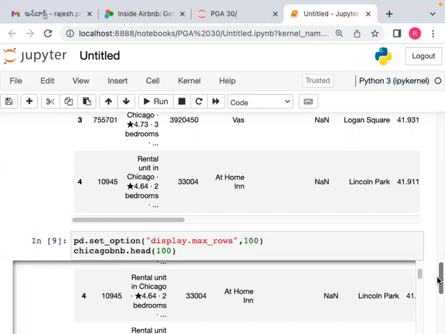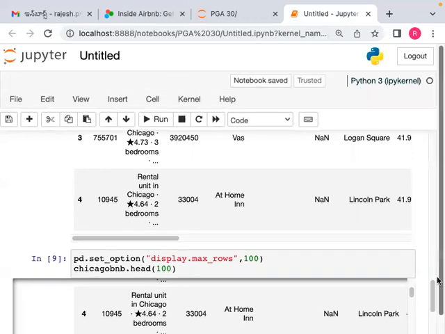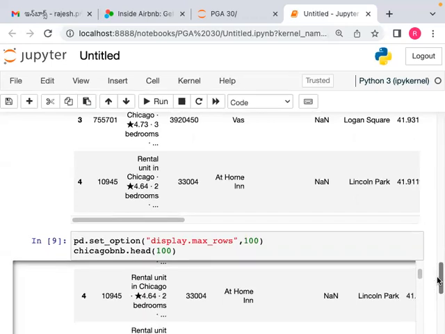When you do value counts, it will not give you the complete data, so you have to set display.max_rows, comma, 80, and then you will see the complete output. pd.set_option, display.max_rows, comma, specify the number of rows you want to display. The output window will automatically adjust to that size. If you want 150, you have to change 100 to 150.